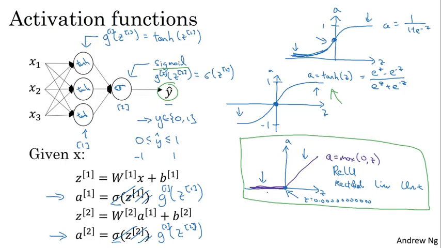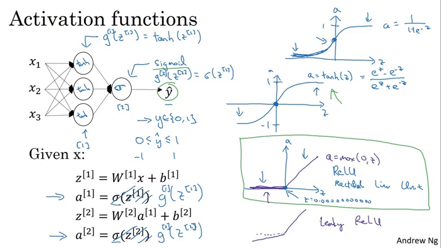One disadvantage of the ReLU is that the derivative is equal to 0 when z is negative. In practice, this works just fine, but there is another version of the ReLU called the leaky ReLU. We'll give you the formula on the next slide, but instead of it being 0 when z is negative, it just takes a slight slope like so. So this is called the leaky ReLU. This usually works better than the ReLU activation function, although it's just not used as much in practice. Either one should be fine, although if you had to pick one, I usually just use the ReLU.